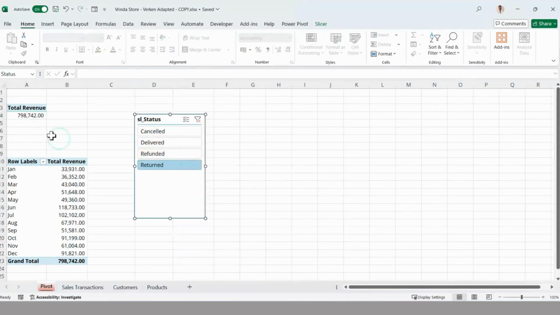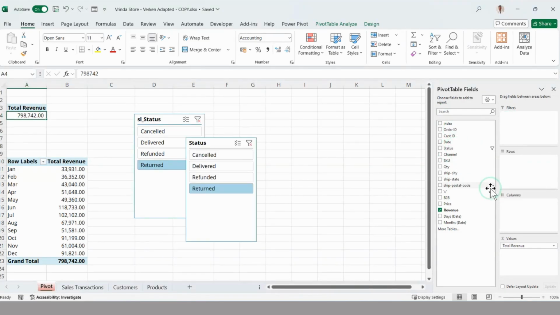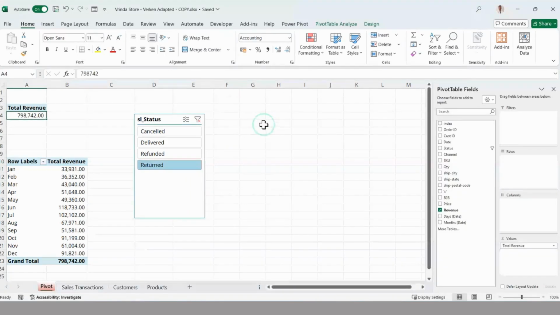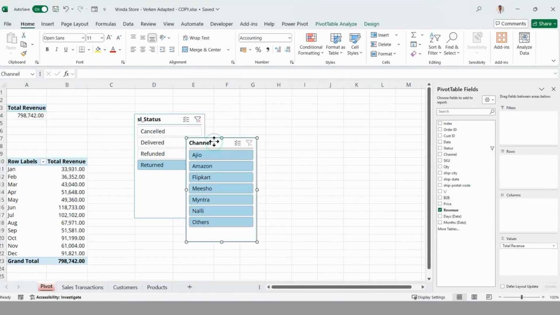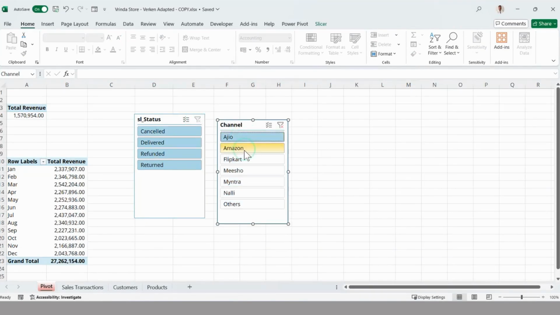Okay. So let's do the same. Let's click on this one. Right click and add as a slicer. Oh, I'm sorry, I meant channel. So channel, add as a slicer. Okay. And let me take off this filter and then we apply just this. Okay, so this is working nicely.